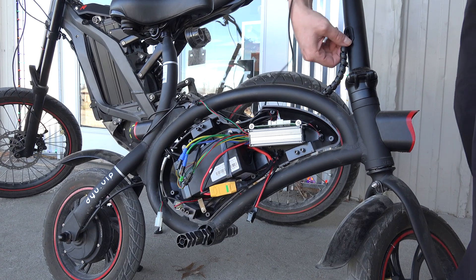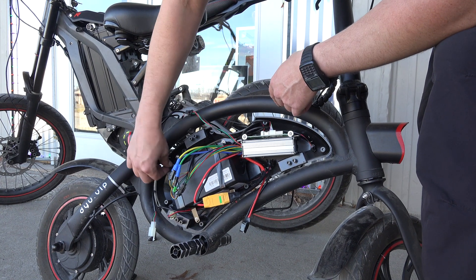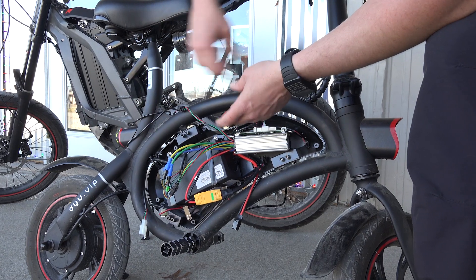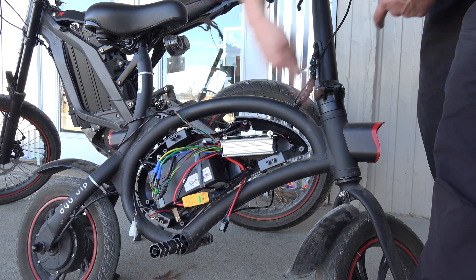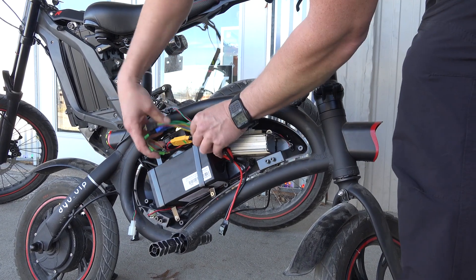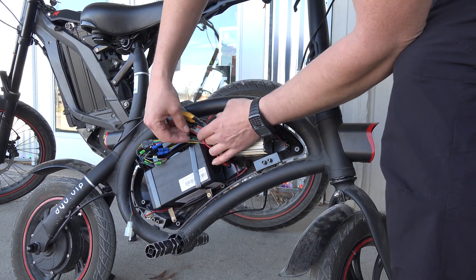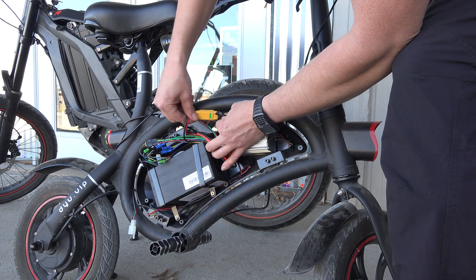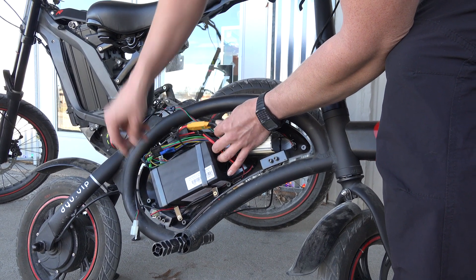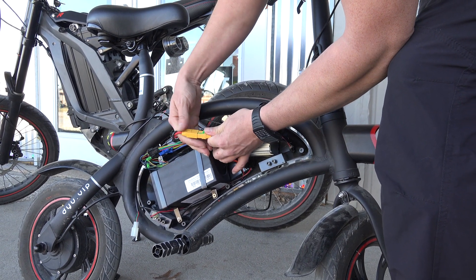I replaced the throttle once already and I fished it through and made it look really nice, and now I've got to replace the throttle again. My recommendation is when you take out any of the old wires, you use them as your fish — pull another wire through and then use that second wire to fish backwards in the other direction. But this will all fit inside here. You'll want your charger plug to be available somewhere, and your battery plug to be available somewhere. Could be just a hole on the side of the case. When it's plugged in, it's on. When it is unplugged, it is off.